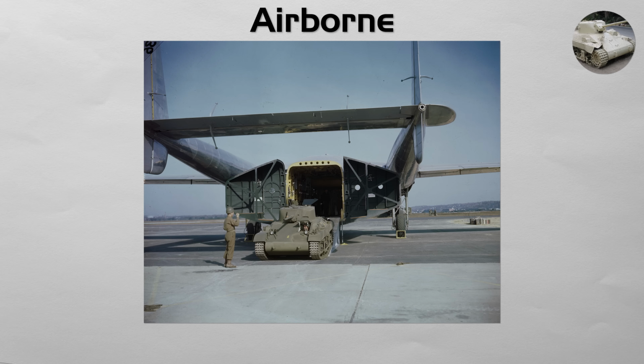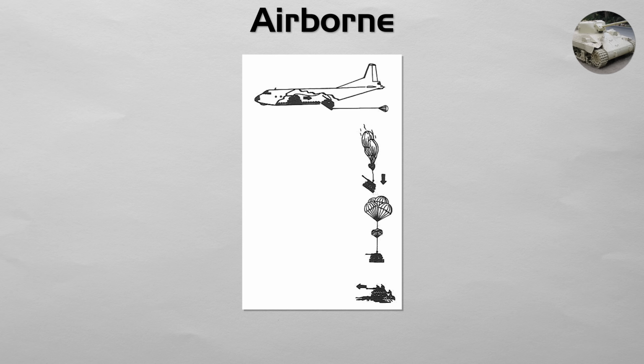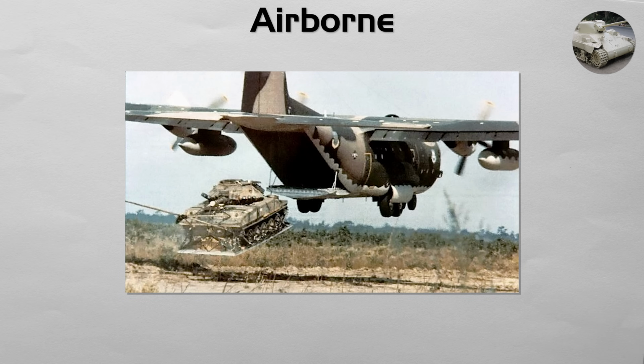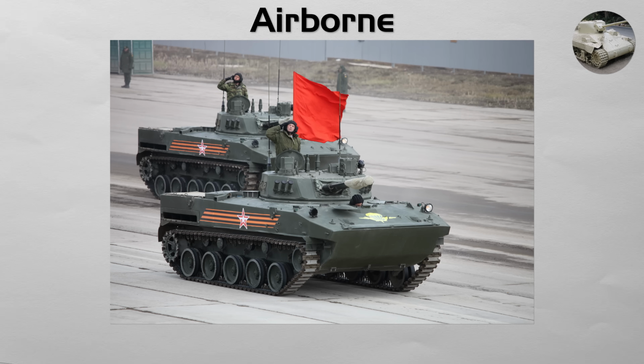Airborne. This is a type of light tank that is specifically designed to be transportable and, in some cases, deployable by air. The goal is to provide airborne troops, who are typically a very light infantry force, with their own armored firepower. These vehicles must be extremely light and compact to fit inside transport aircraft. Some airborne armored vehicles, like Russia's BMD family, can be airdropped by parachute, giving airborne units immediate armored fire support, even if these vehicles aren't tanks in the strictest definition.